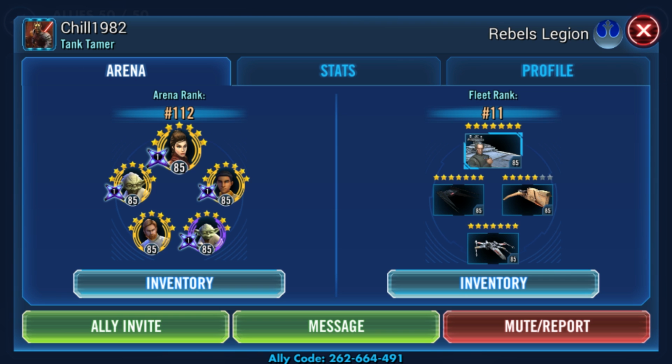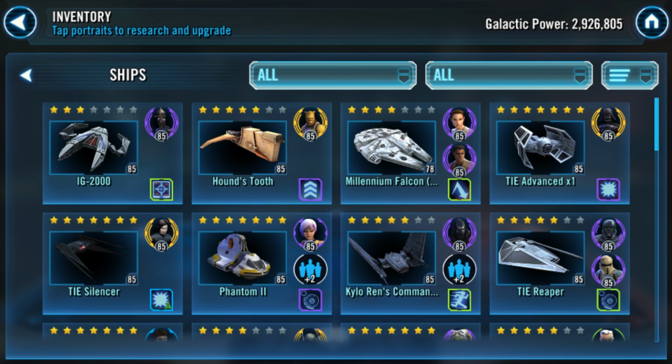We're going to move into key ships. Now, for key ships, there's a couple of ships that are kind of new to the game, but are definitely going to be key for future potential events, and that is IG-2000. Keep that one on the side. I wouldn't develop the ship a bunch. Just worry about getting the star count on this ship. Go ahead and farm it for the stars and continue to develop Houndstooth as well.